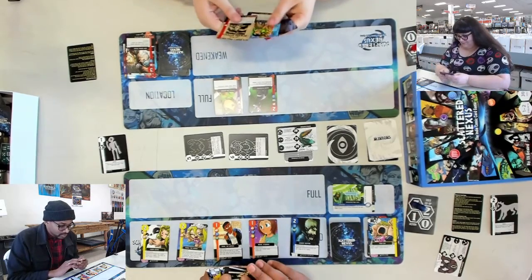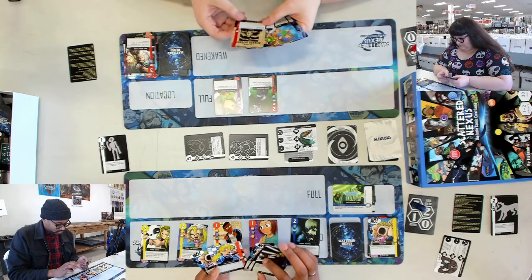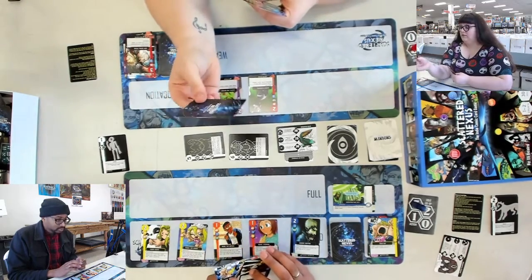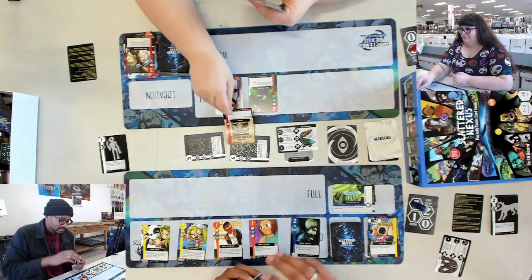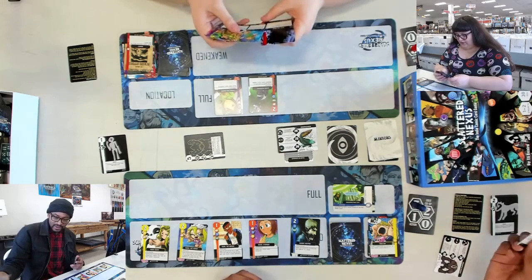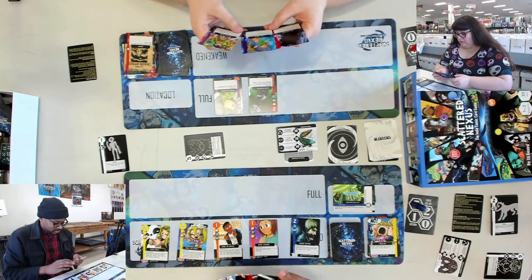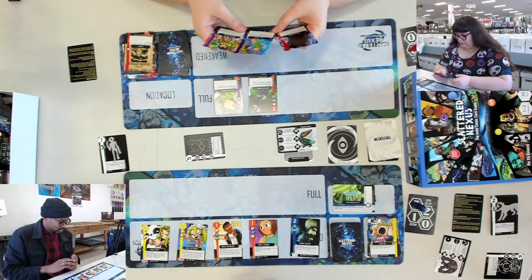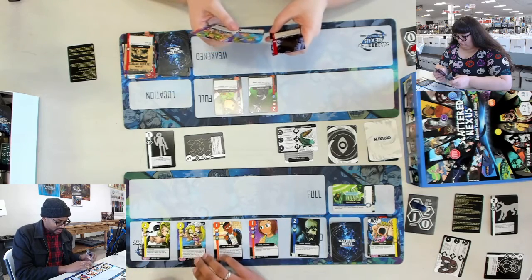Nice. Can I use this? Sure. Defeat target character with three or more impact. Yeah. Woo! One way to do it. Get out of here. He's removed, so we'll never see him again. We got one defender here. So he's going to try to stop us from hitting these bosses.